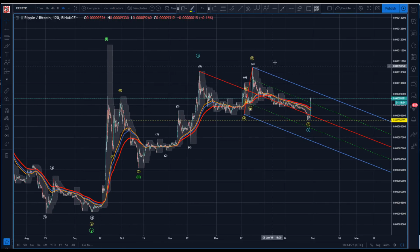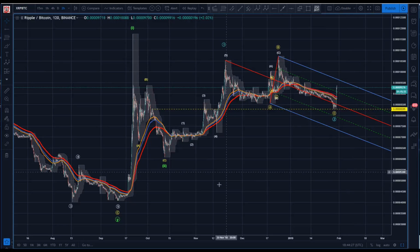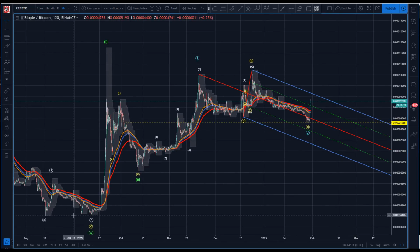So, boy, wouldn't it be interesting if Ripple led us out of crypto winter? Somewhat surprising. So we're working on the premise that we have a significant double bottom down here, right? And this pump move here corrected by the 3, right? We went through this about a week ago here. So this looks like a fairly solid 2 here. So we can see there's a little structure here, seems to have been in play.